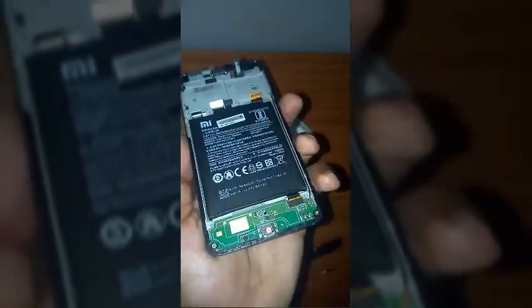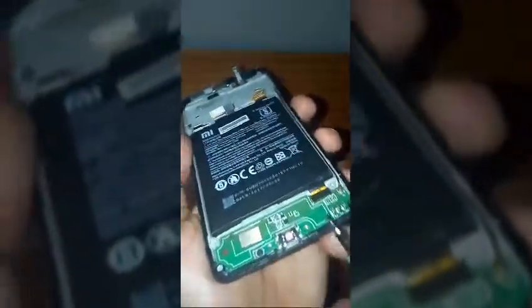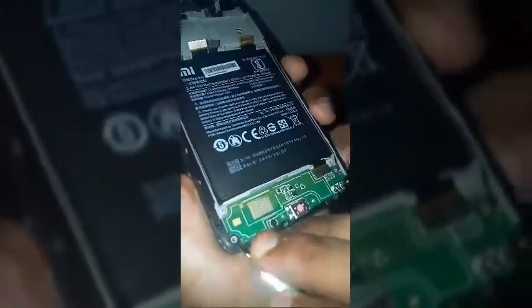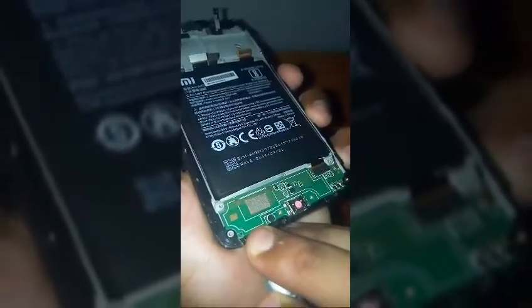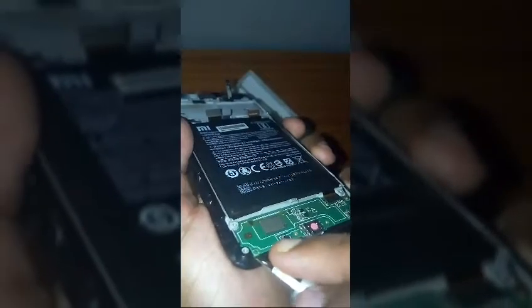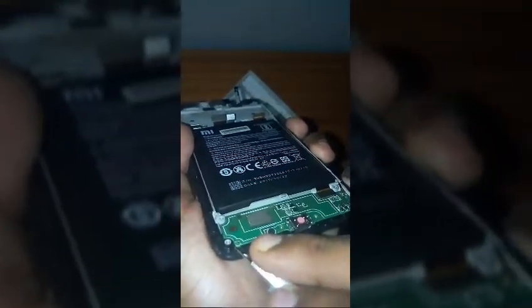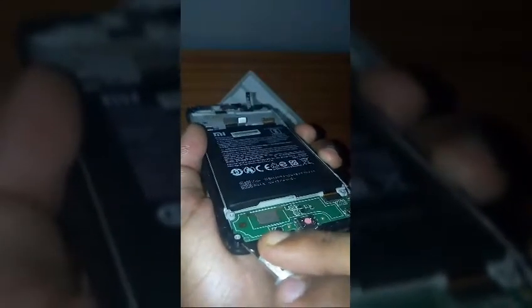The screw is unscrewed. Okay. Now we have the motherboard itself. Now we're gonna switch to this and we're gonna just open up, get this circuit board out. So as you can see over here, I'm just lifting it up from this side. So you have also to lift up the circuit board from this side, from the left hand side.